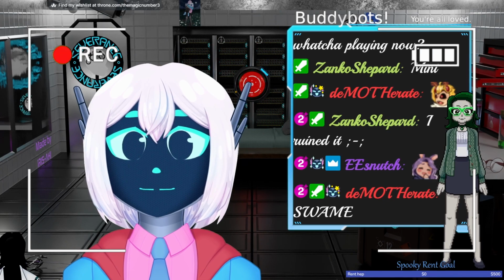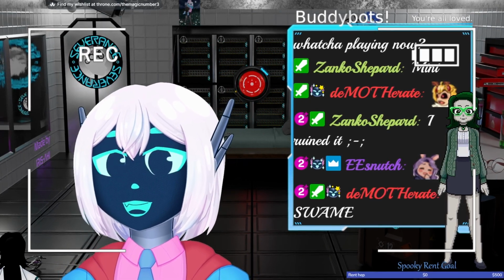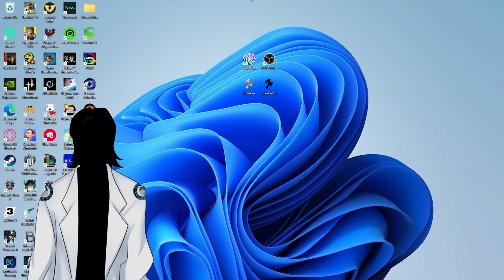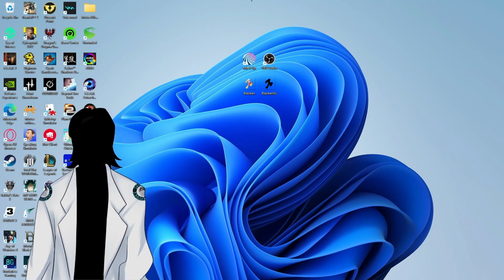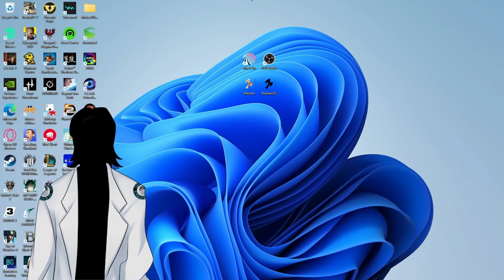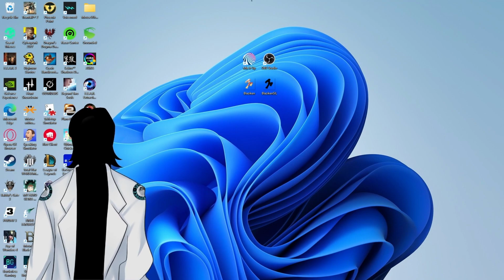That VTuber was Mini. Hello, staff of the Severance Foundation. Today I have a steady guide on how to make a Who's That Pokemon themed redeem for your regular broadcasts. This will work so long as you have the Mixitup bot, OBS Studio, and 2 transparent images, one of the object in full color, and another a silhouette.